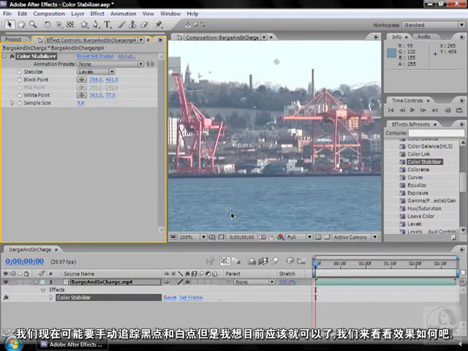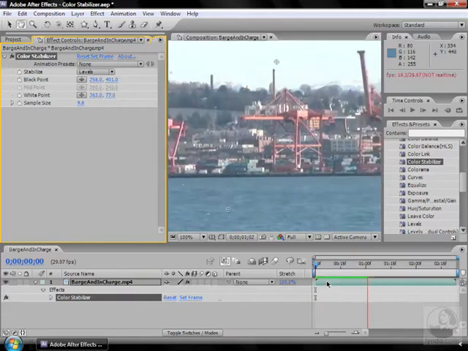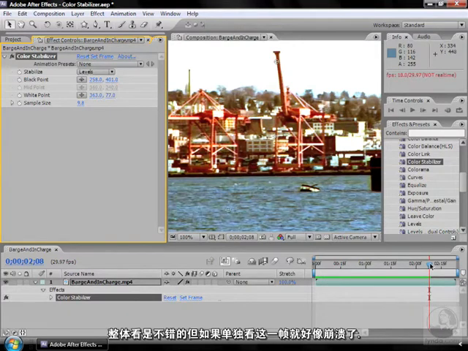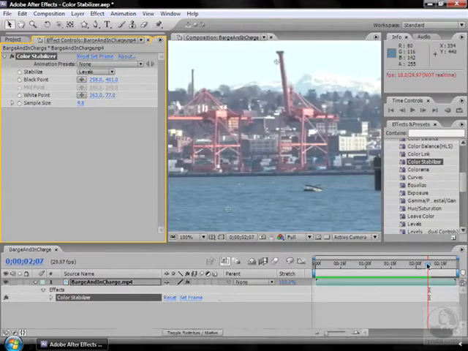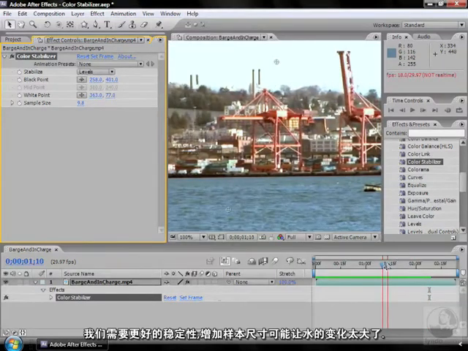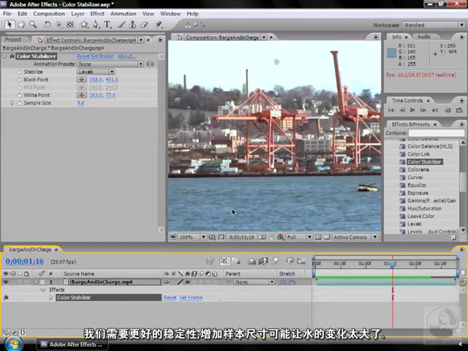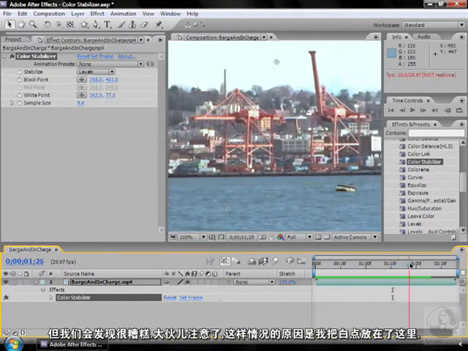So now what we want to do is probably animate the black point and the white point. But as for right now, I think it's okay as is. So let's go ahead and just hit the spacebar to preview our footage and see what we have so far. Already, it's definitely much better. However, when it gets to this one frame, it kind of freaks out. So we got some great consistencies. There's some weird ugliness going on here. Probably need to increase the sample size because we're getting too much of a variation here in the water. But pretty good all in all considering.